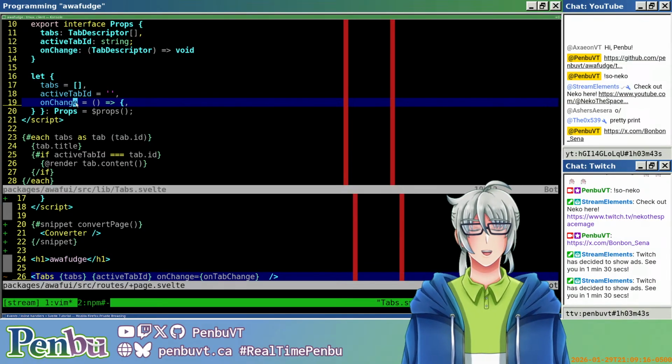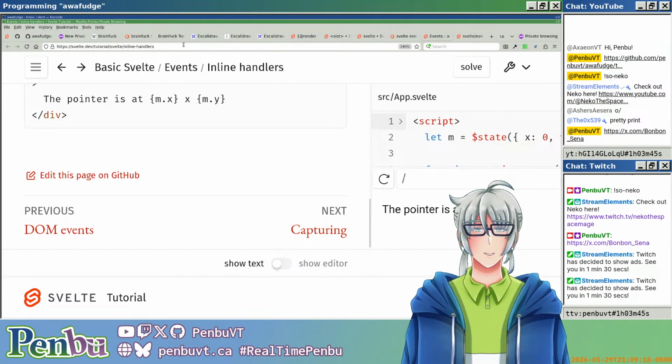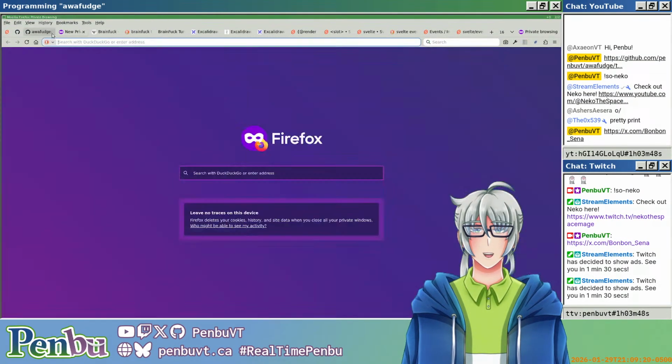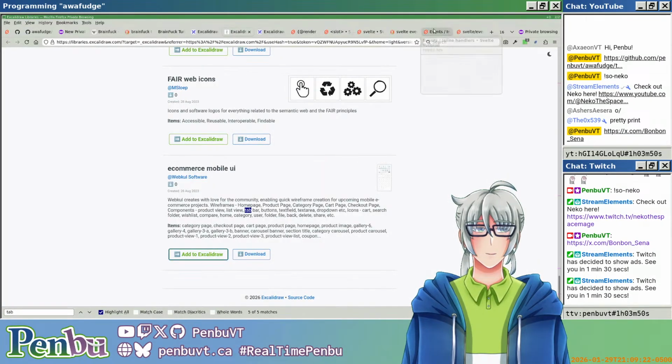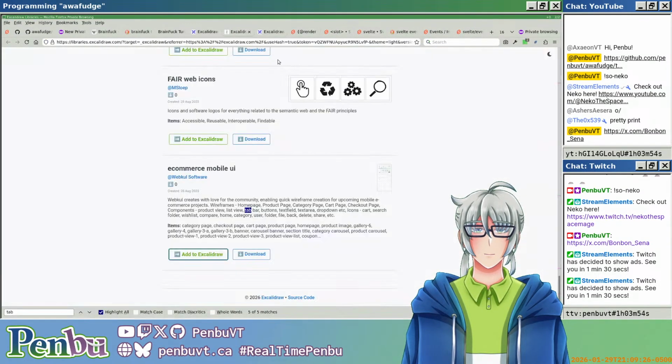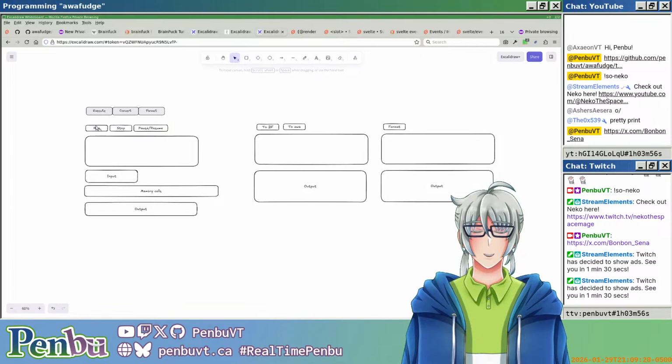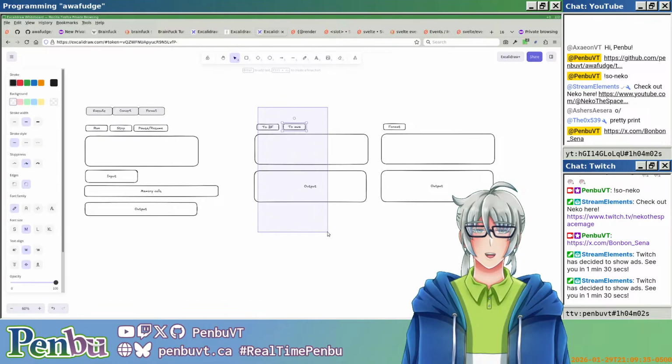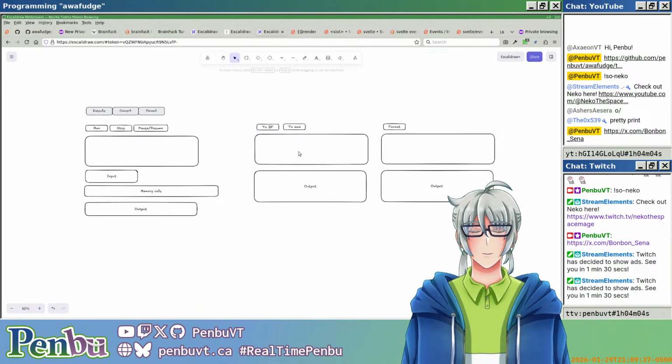Because if the user switches to, so say the user is executing something. You want to clean up, or you want to stop the execution, and then switch to this. Because you don't want to have it running in the background.